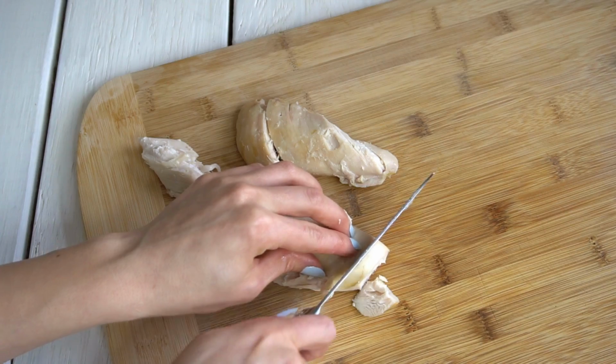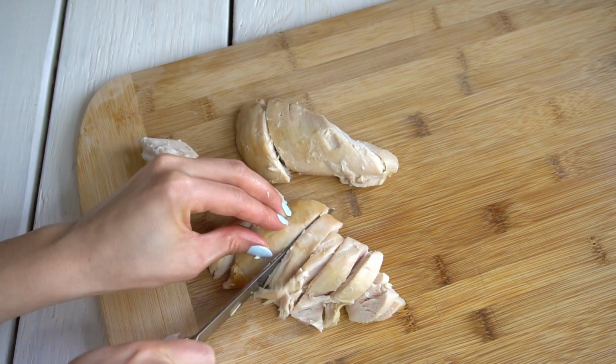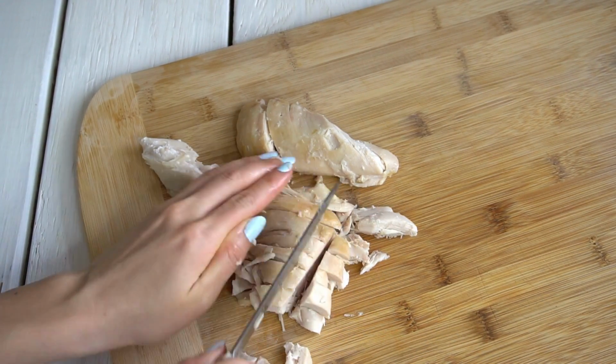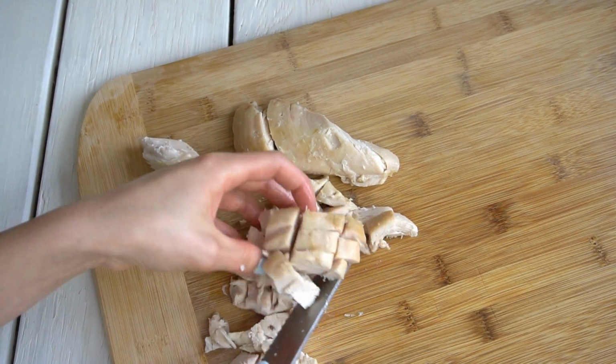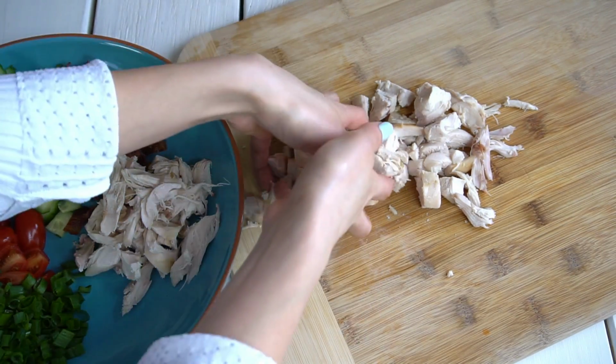Moving on to the chicken, I like to use rotisserie chicken because it's easy and it's delicious. I mean, who doesn't like rotisserie chicken? So basically, I just take off all of the skin and I chop up the chicken breasts into cubes. Now you can use the dark meat of the chicken, it's really up to you, but I personally like to use only the white meat.